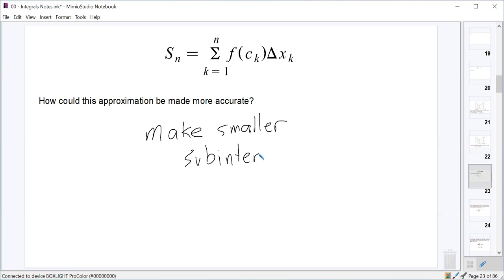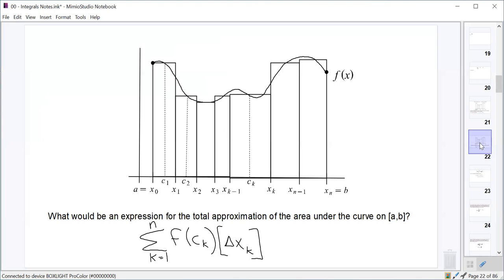If I have smaller subintervals, if we go back to the picture again, the smaller the subinterval, the less we are missing, or the less we are going over our actual area from the curve on each of our subintervals. So the little chunks that are hanging out over the edge, or the little chunks that we're missing underneath it, are going to become smaller and smaller and smaller the smaller we make each of these subintervals.